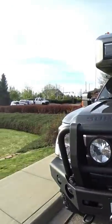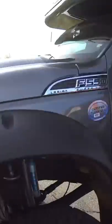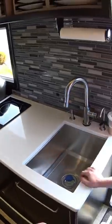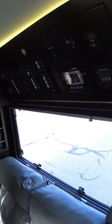Check this out. That's a Colorado company. They're called EarthRoamer and go all the way around the world off-road. Wow, it's very nice. Look at that. So you got a full kitchen over here? Full kitchen, yep. We have an induction cooktop. It's got the wine storage. Look here at this control panel. Oh my God. Yep. It is all marine grade electronics.